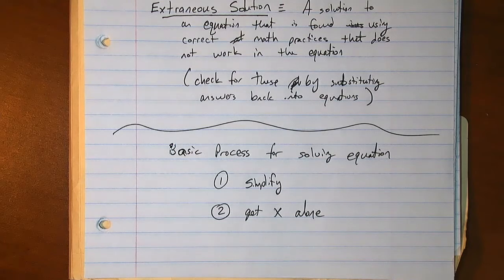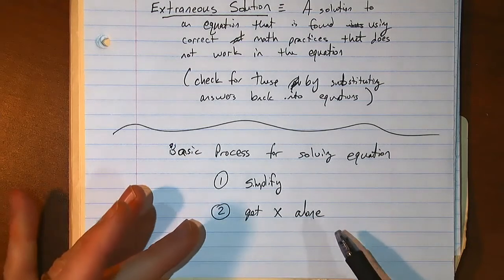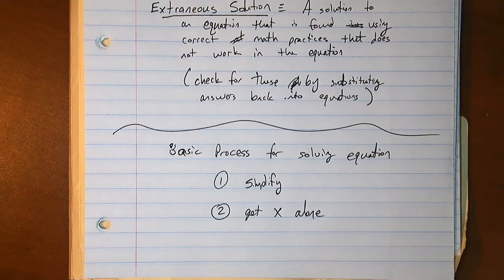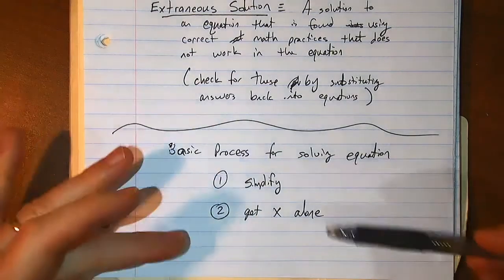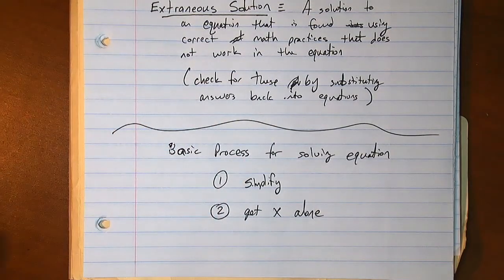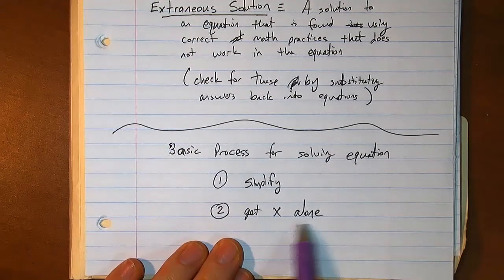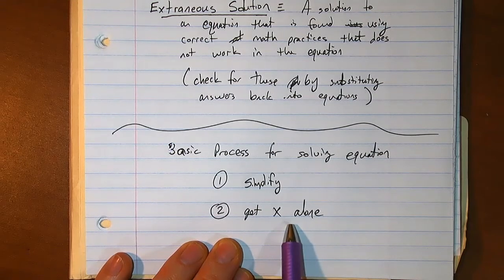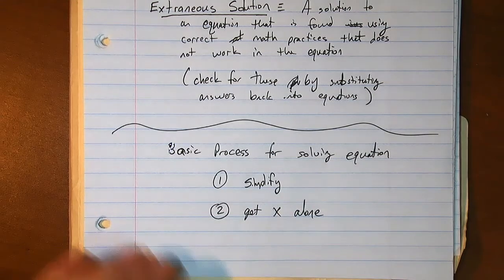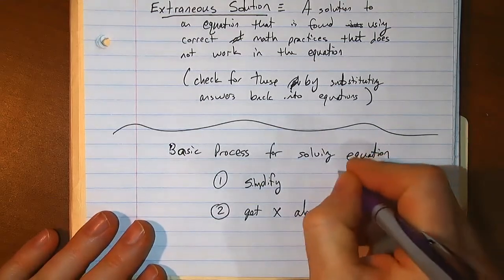With quadratics, we saw there was a different process to get x by itself. We could use factoring, we could use the quadratic formula, but all of those things are things that we did in order to achieve x all alone. Okay, so this is the same basic idea that we're going to use when we solve a rational equation as well. But the way that we will get x by itself is we're going to end up with cross multiplication.